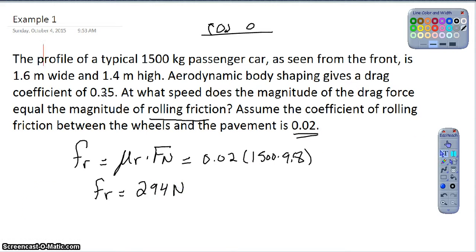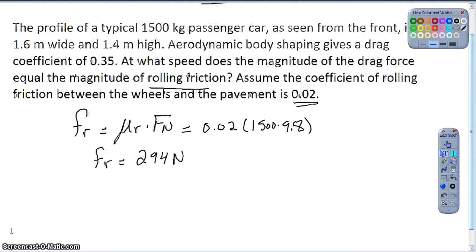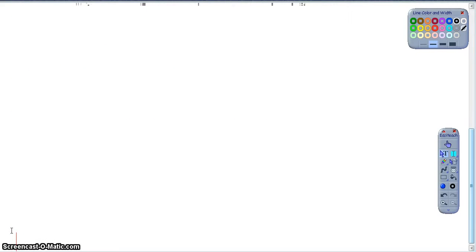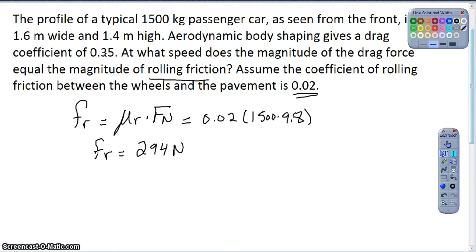So this question asked me to compare that, right? They asked me to compare when my rolling friction is equal to my drag force, or vice versa. Well, drag force is in the new equation we're working with here. So the drag force equals 1/2 c rho a v squared. They're asking me at what velocity, so I'm looking to solve for the velocity. And the rest of these measurements I have to either find or calculate.